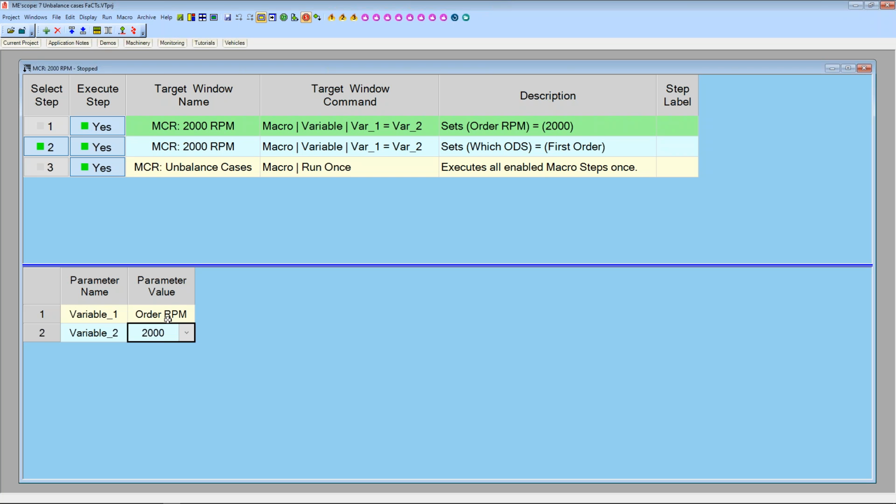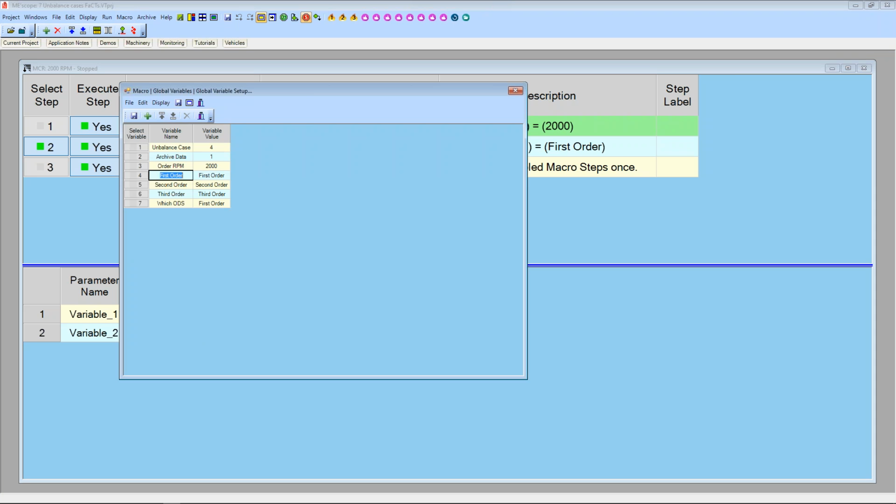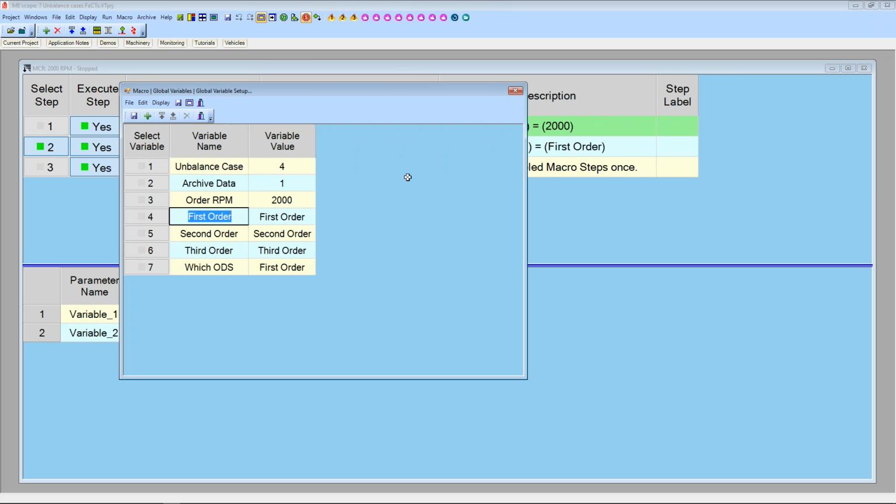Well, where do the variables come from? Those, if I go up into the macro command menu, here is a command called global variables. So I'm going to go ahead and open that, and it says global variable setup. So here it is. Let me make this a little larger.